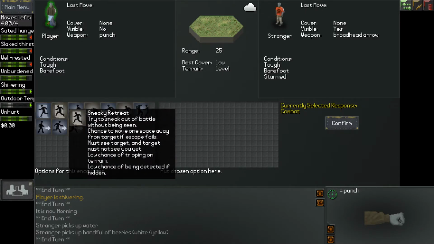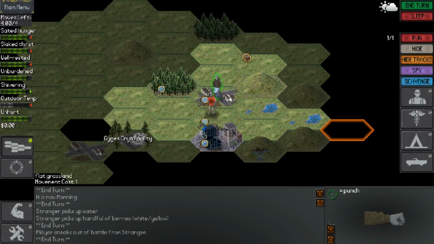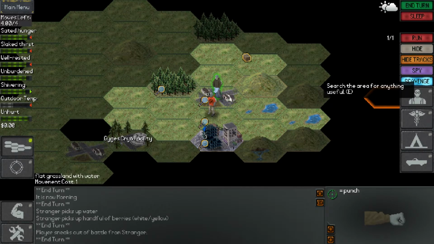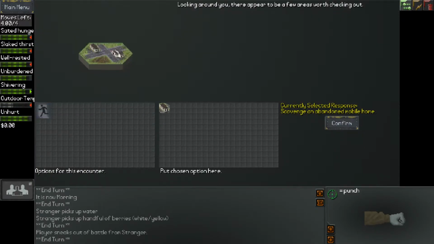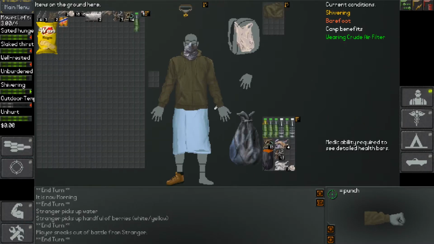So at this point, we're just going to try a sneaky retreat and see if we can get away from this guy. Now, I don't know what that helicopter was all about. All right, we're back in here. I'm going to go ahead and scavenge again, because we have a full turn now to act. And we did alert, but that's okay.